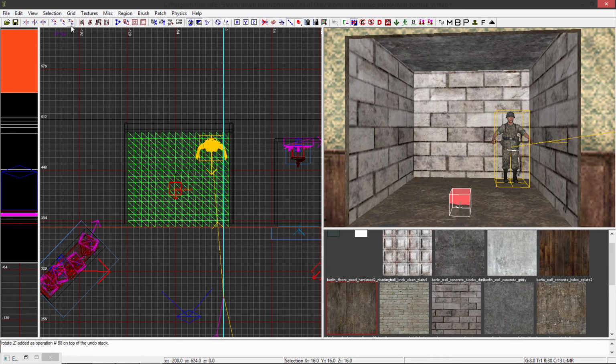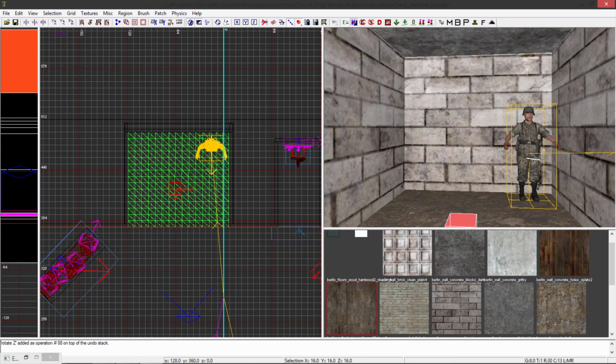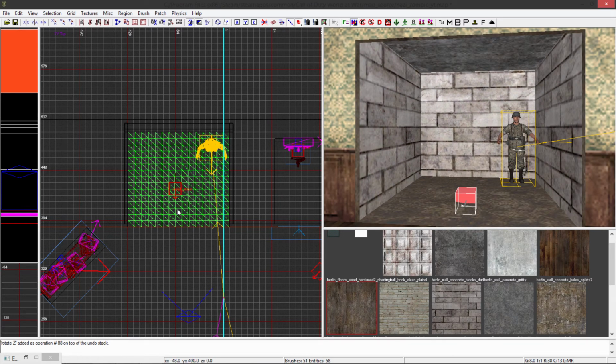Now one thing, you may want to rotate it because where this little arrow points is basically where the zombie is going to be spawning. If you have it kind of random, I don't know which way it would spawn, to be quite honest. So just hit the rotate button and make the arrow face the way that you want the zombie to face when he is rising out of the ground.